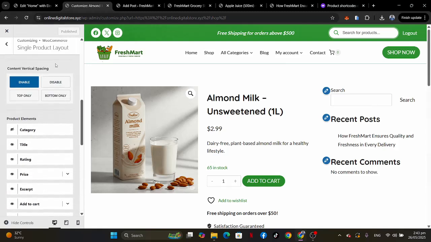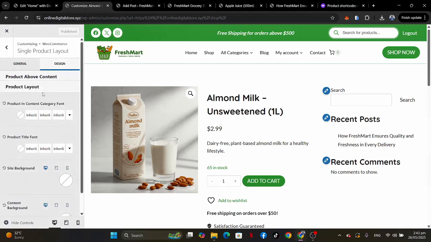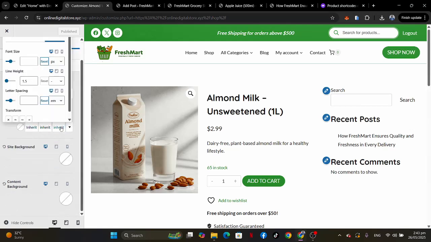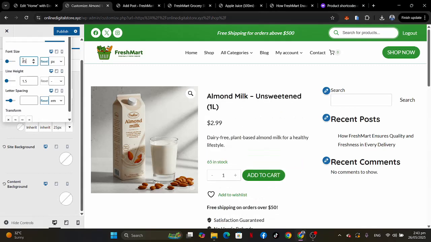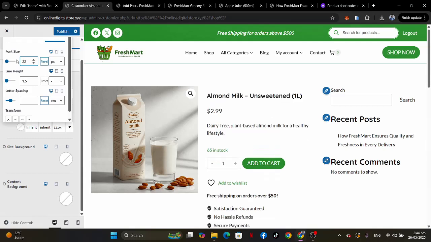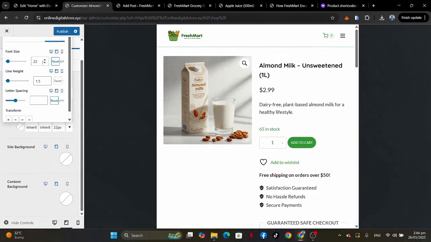Now we can go to the design over here and then set the title, font and all those things, which is inherited, but we can change the size and all those things. So let's say I want the size to be maybe 20. So this is 20. So let's say I want to make it like 25 or 22. Okay, so 22 is quite okay. And then we can do the same for all the others.